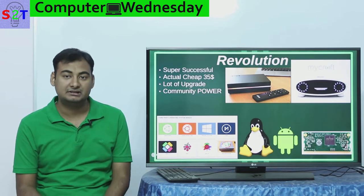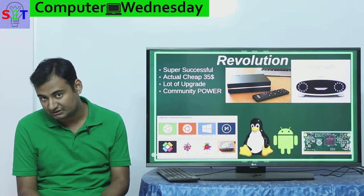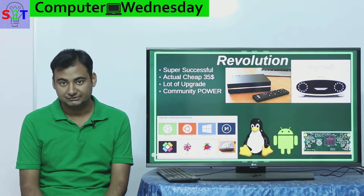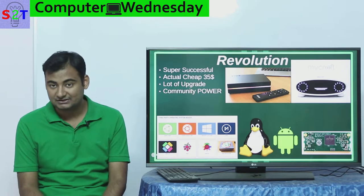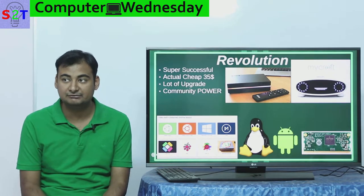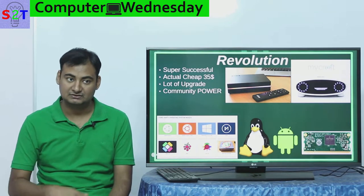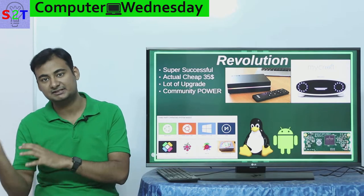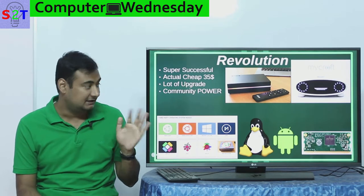It triggered a revolution. When I say cheap, it actually was cheap — the original was $25, and after upgrades they are still selling it at $35. In Indian rupees, that's less than 4,000 rupees. When they say cheap, it's cheap for almost everybody. It was meant as a learning toy for kids, but adults found a lot of use for it too, so it kind of took off. Because of volume production they can keep their price low, continually upgrading and polishing it while keeping the price at $35.